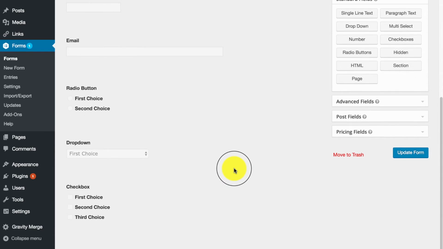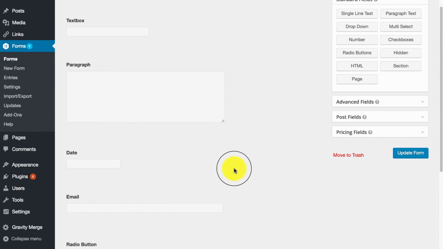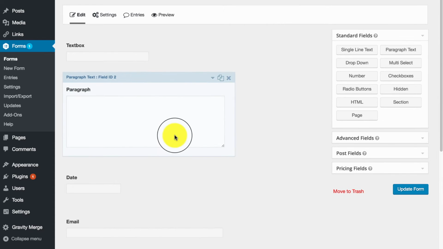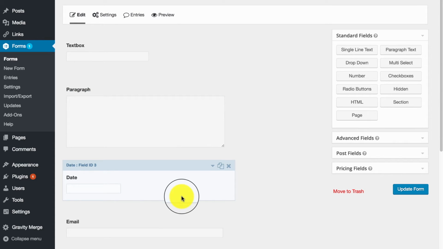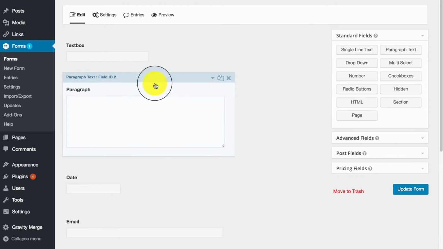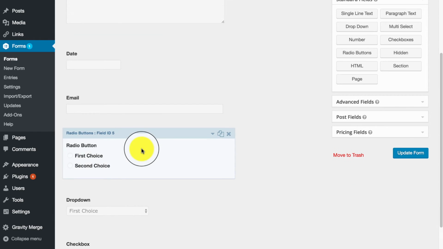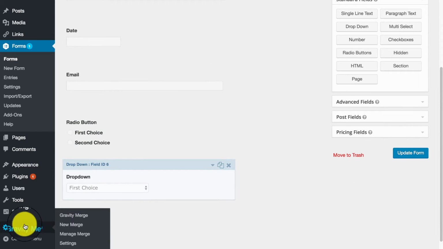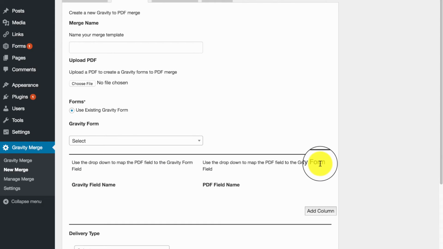Now in our paid version, we have the ability to automatically create a Gravity form from a PDF document. This would be done completely automatically, but I'm just covering mainly the free version here. So in the plugin, we're going to go to a new merge, and we're just going to call this field types again to keep this all consistent.